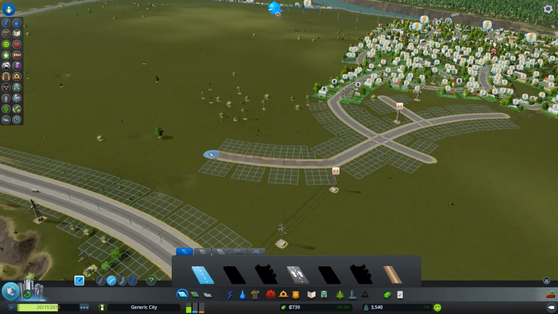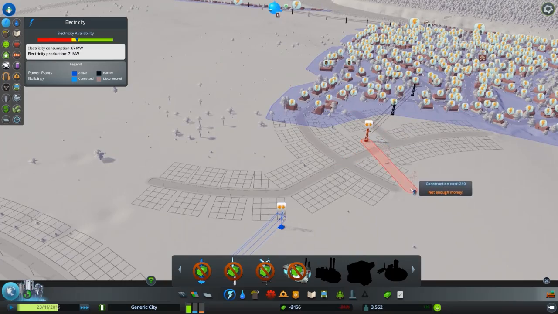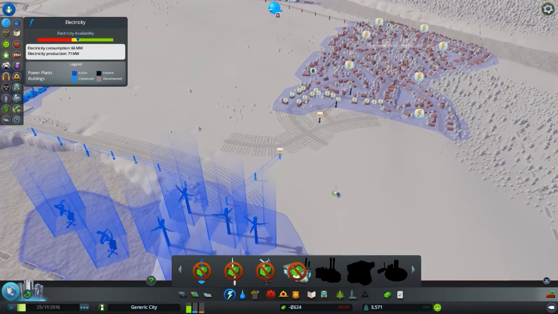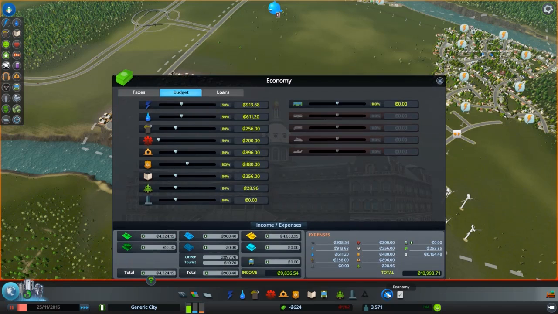Oh, that's powered the whole thing down. That's not good. And I haven't got enough money to fix it. Oh, that's the worst possible moment. Right, let's just run these cables. Oh, great. And now I'm losing money. Why am I losing money? Why am I losing money? Oh, this is not good.